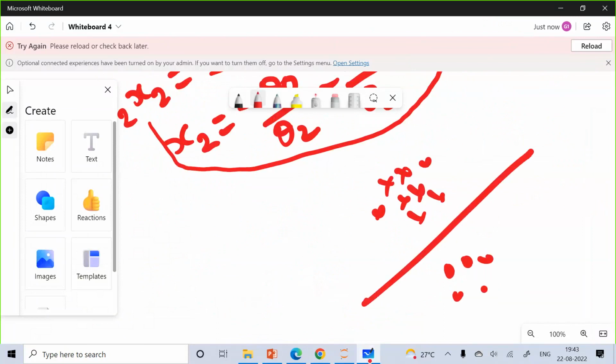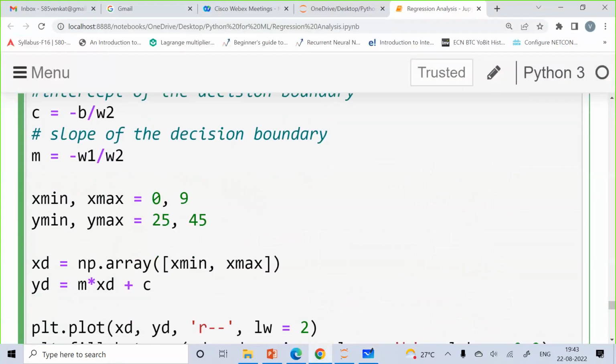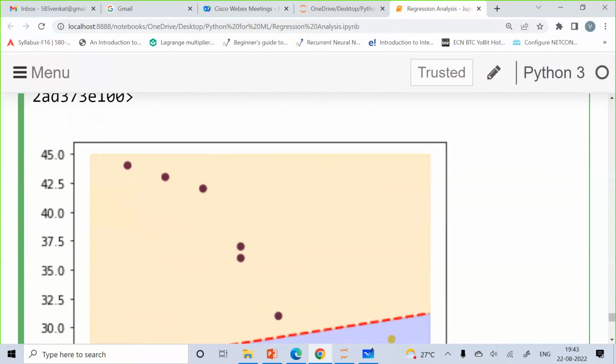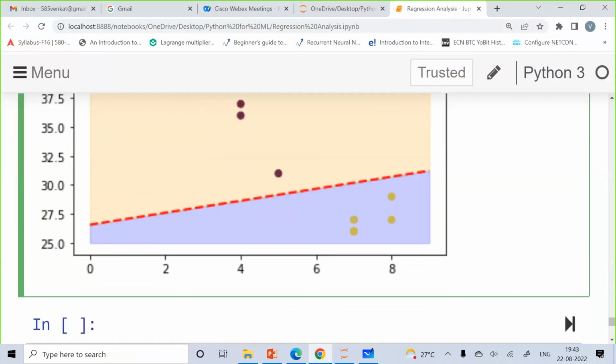It means one of the dimensions is x1 and another dimension is x2. You want to show this line as x2 equivalent to some m times x1 plus c. To transform that, we have shown all that derivation, derived what is m and what is c, and then computed them. Clear, madam? Yes, sir. This is for the visualization purpose. This is nothing to do with your learning. Just to show the visualization, I have derived all that. It will not affect the learning. Learning is the same. Is that clear? Shall we move on?